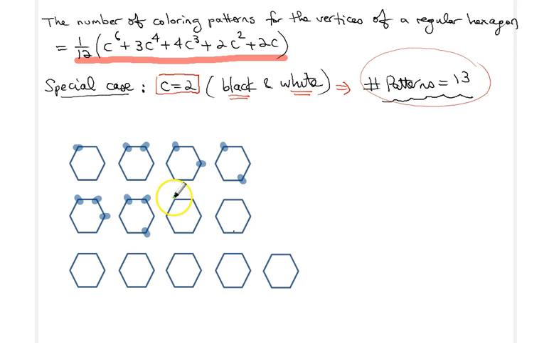How about 4? We might have all 4 next to each other, or 3 of them next to each other and the fourth one separate, or 2 of them together and the other 2 together. Then we might have 5, 1, 2, 3, 4, 5. Or we might have all 6. Then this one would be no color. Oh, I forgot about that. Oh, wait a second, I'm still missing one. So that's very good actually.